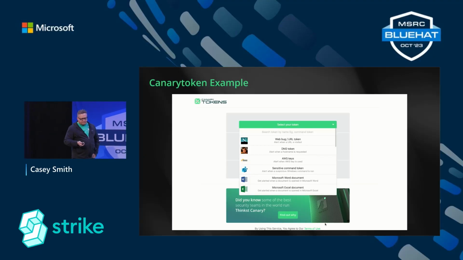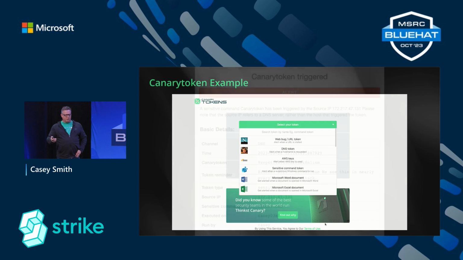But just so you can see what it's like, you can go to the website, you can create a token. We have one of our new ones that we created earlier this year is a credit card token. So we use like a virtual credit card API, give you a real credit card. You can put that in a spreadsheet somewhere. If someone ever tries to use it, you'll get the amount they attempted to spend, the merchant, and the time. So it's kind of really fun stuff that we're trying to create artifacts attackers are looking for, give them those, and hopefully they use them and you get the alert.